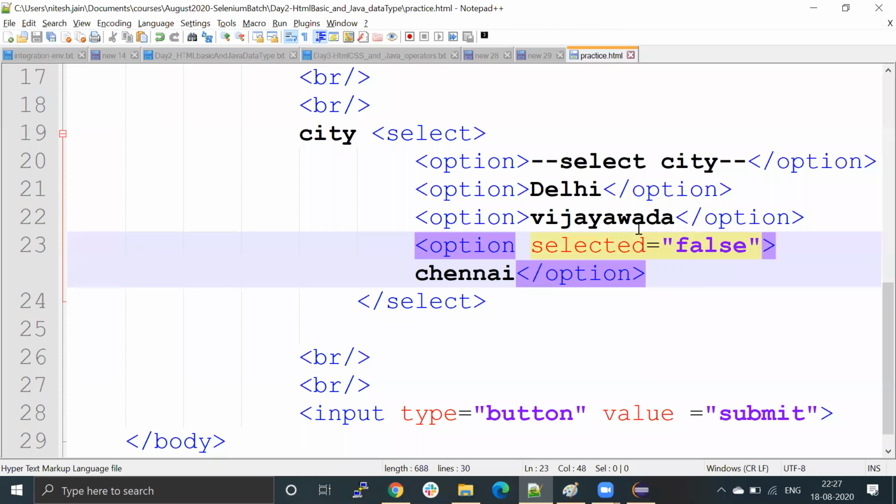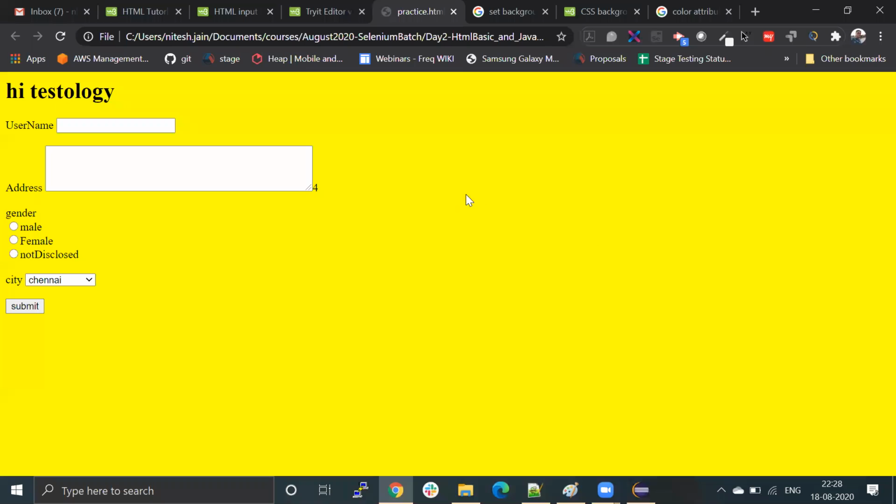No, it's just you have to put selected. It's not selected is equals to true. You have to put selected. Wherever you put selected, it will get by default selected. Okay, what we want is a link here. So that's the last thing. Let's do it. As per our requirement, we want a link here.